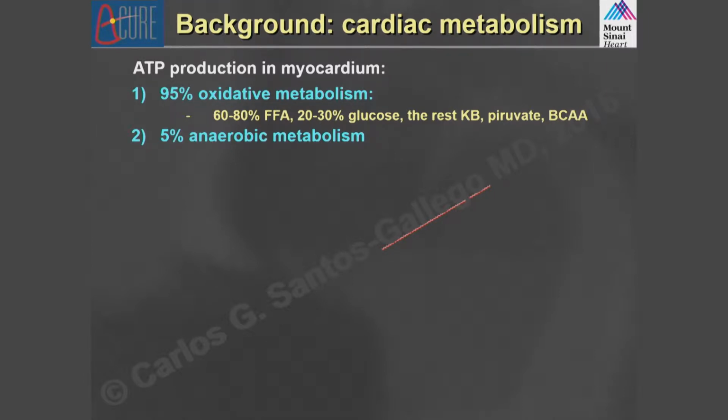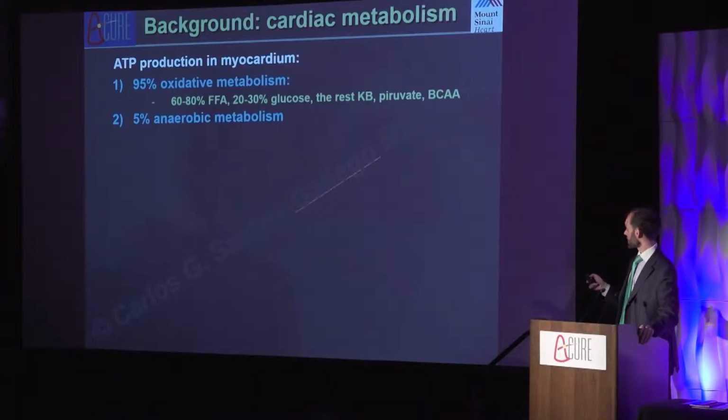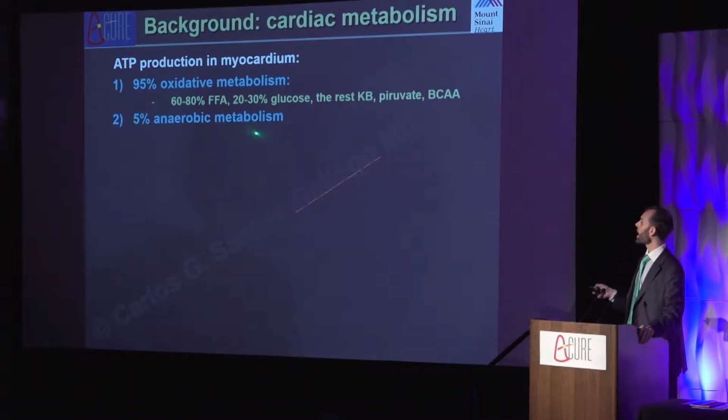The heart has a very small content of ATP that would actually be finished in around 10 seconds. That's why, in order to meet the exceedingly high metabolic demands of continuous contraction, the heart has to continuously produce ATP. In a normal heart, this is done by 90% oxidative metabolism and only 5% anaerobic glycolytic metabolism.